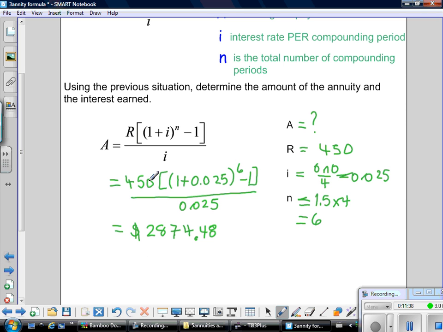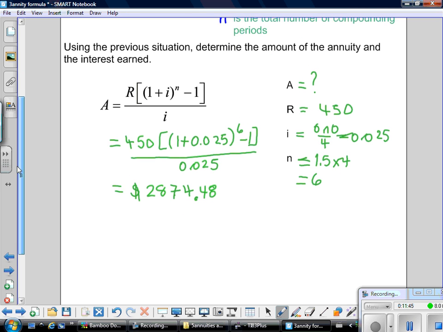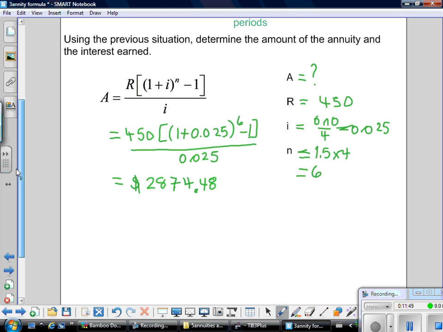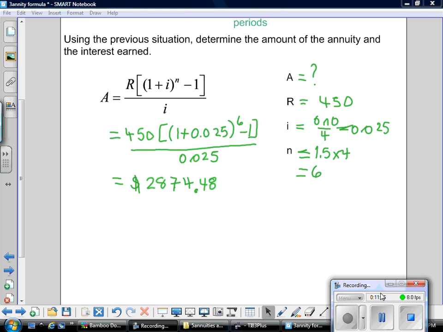So this formula allows for you to make regular deposits. So what you're going to do now is you're going to actually play with this formula a little bit. And tomorrow you also will look at this formula. Plus, we'll also look at a different way that we can do things as well. Okay, so have some mathematical fun.